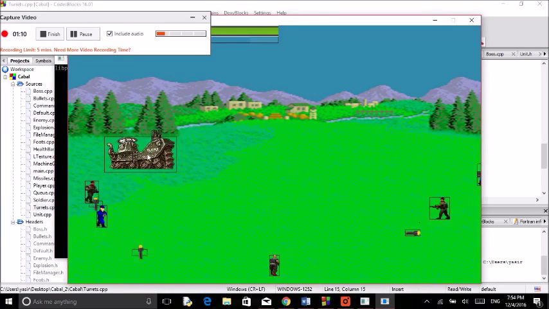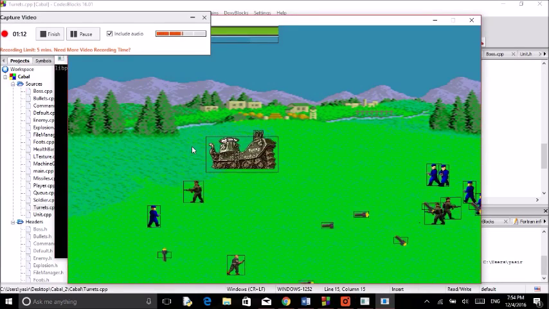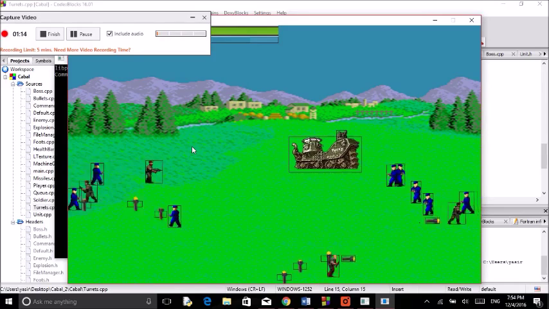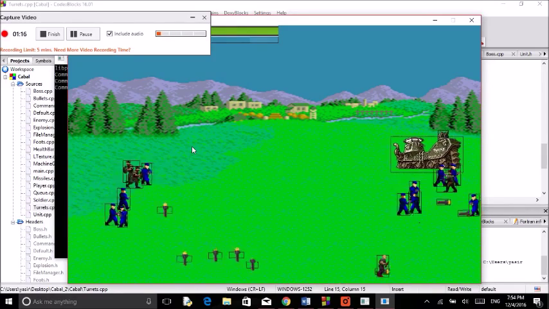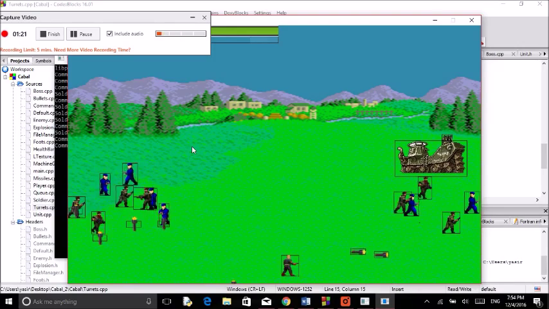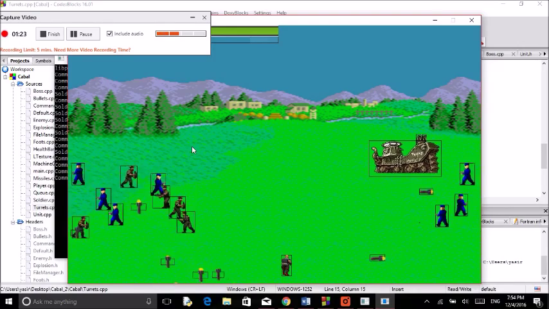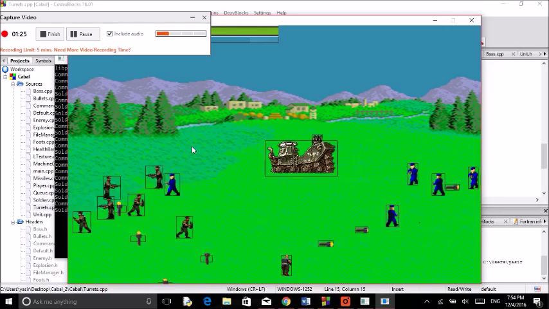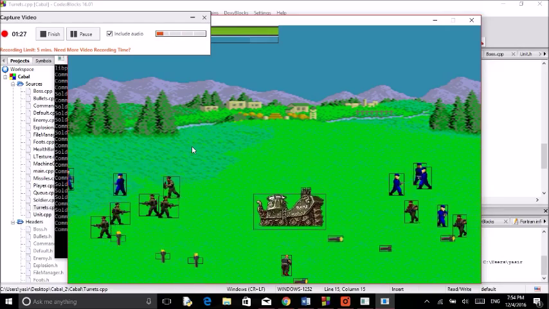This boss is coming and the turret is moving according to the player's movement, and the boss is moving like this. It will stay a little bit after changing the position, and it is hitting this.